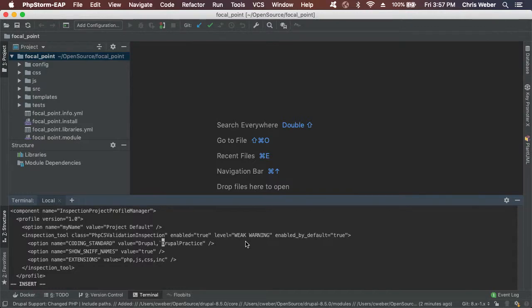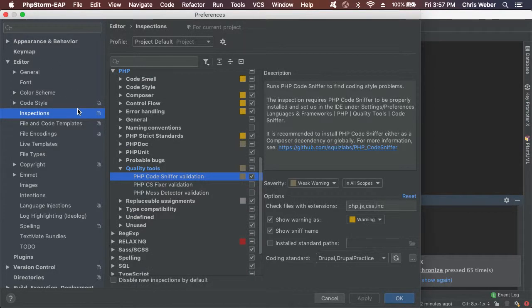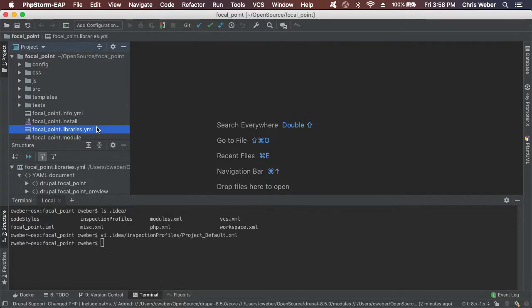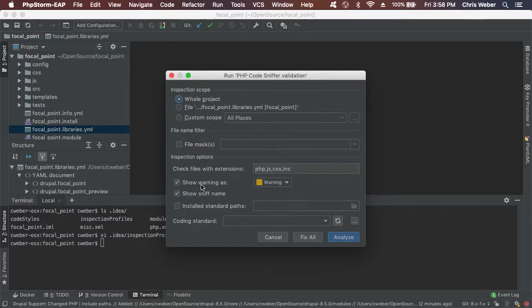That's not escape. There's escape. Okay. Refresh your settings. And now when you access the preferences, it should say Drupal and DrupalPractice. All right. Yes. Okay. Now we're good to go. All we have to do is run Code Sniffer on everything and have it tell us what we need to do. There we go. We're going to run Code Sniffer. We're going to run it on everything.